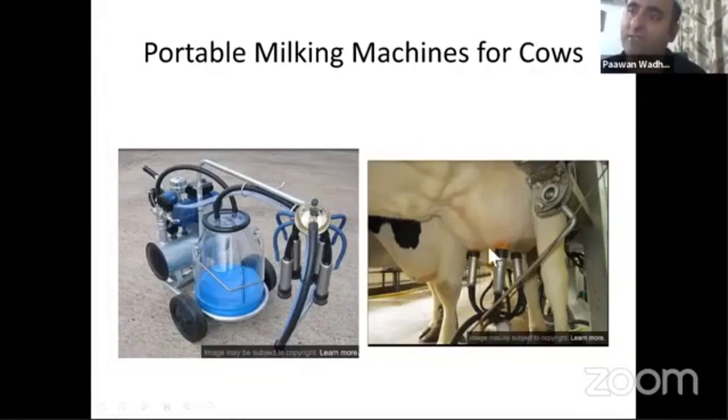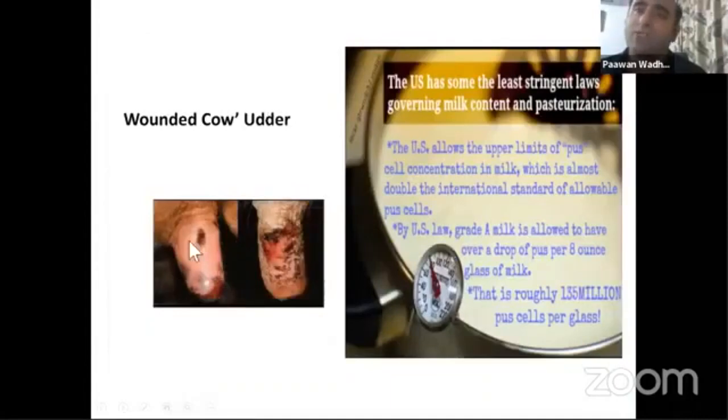And when these screws which were tightened are loosened, the teats of the cow start bleeding, and these people don't have time. In the evening again they tighten those screws onto the teats and again withdraw the milk. So with continuous screw use, these teats become wounded and there is pus discharge from these wounds. So a lot of pus discharge is there.